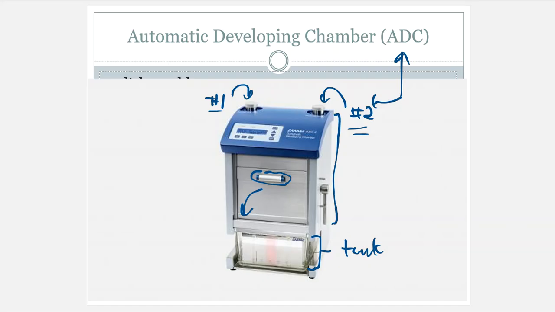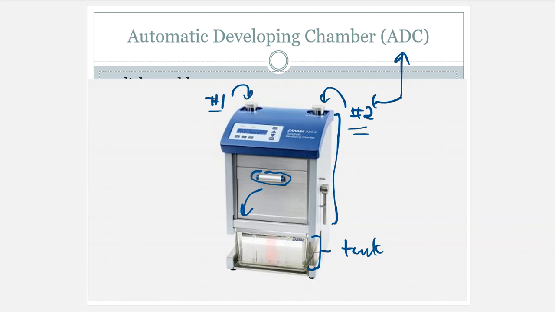For a reason. Again, we'll talk about that a little bit later. So this is the developing chamber that I would see with automation. The glass tank goes in the bottom. It's a little bit shorter because we're only doing 10 centimeter height plates, and it doesn't need to be as tall as some of the ones in our lab that you've used manually already. But the tank goes down there. The developing solvent gets poured into the top, and then it drains into the tank down below in the appropriate areas. And then we wait for that tank to fill up with gas phase before we lower the plate inside.